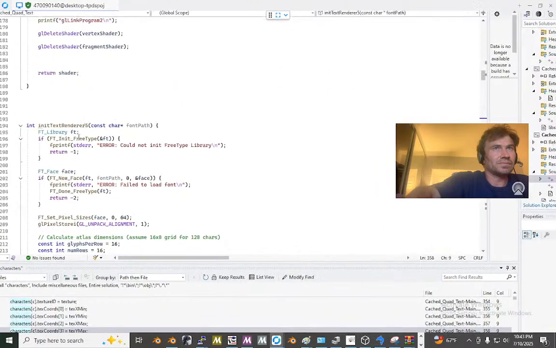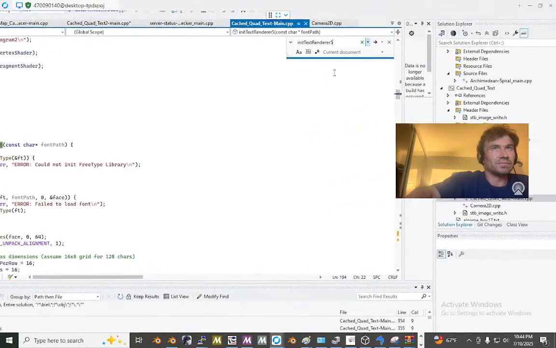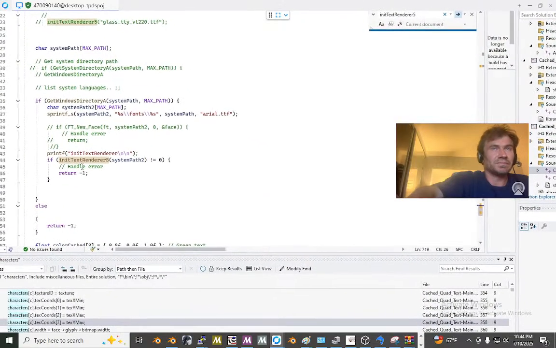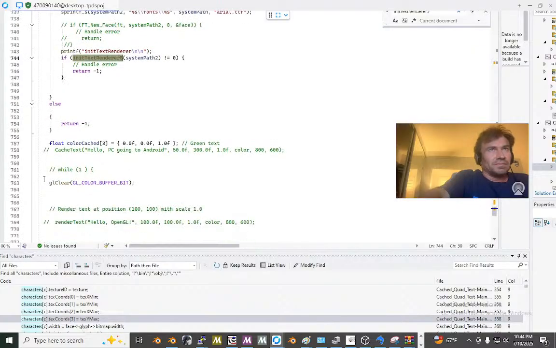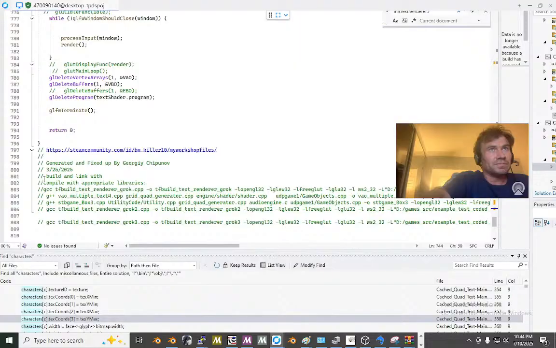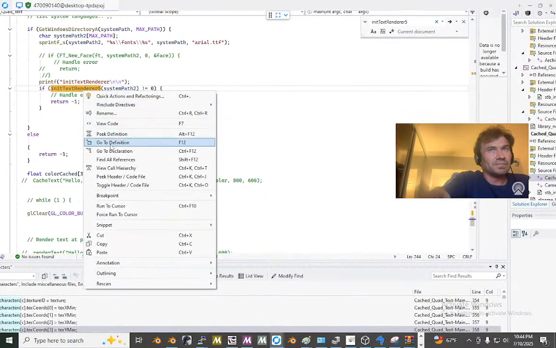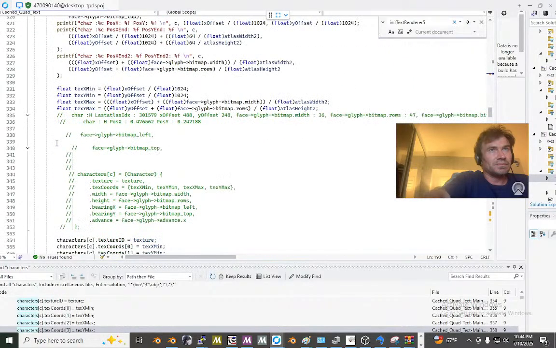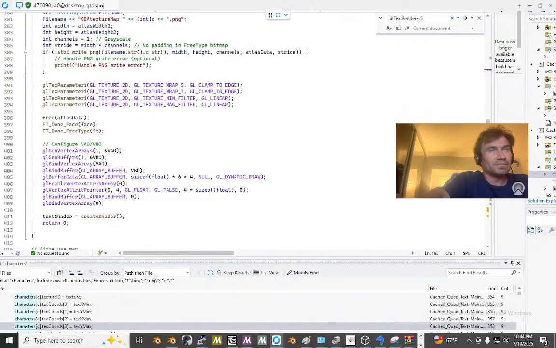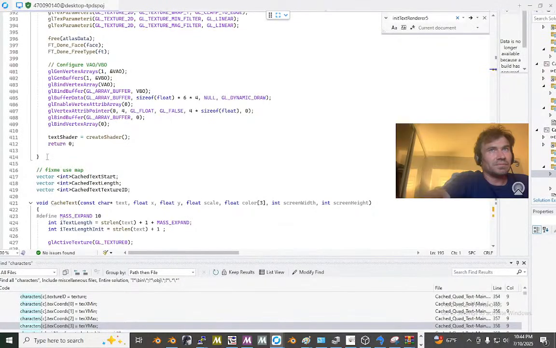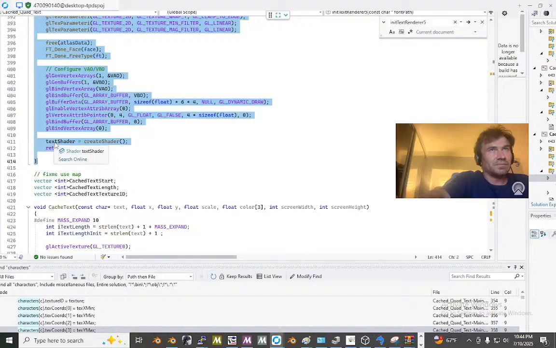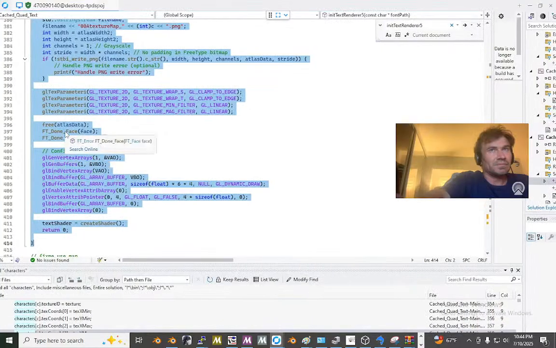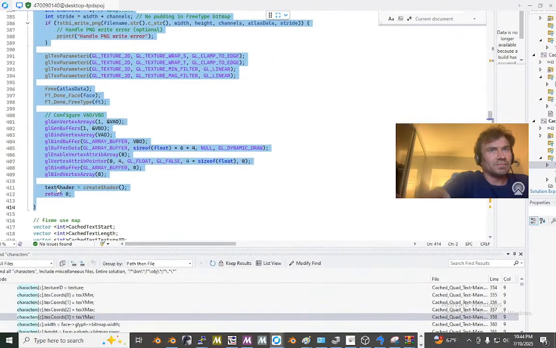Trying to figure out why I call this, why I'm not done. Yes, text render 5 gets called. How the crap? Okay, let's say we did have this function. There's a big problem with it. It messes with the VBOs. No, it makes the texture, then it generates the VBOs, then it creates the shader.